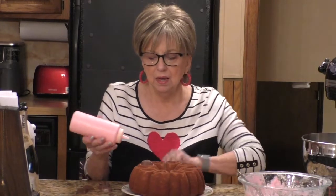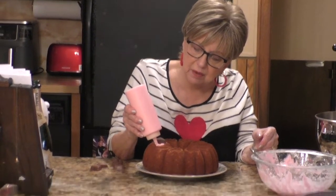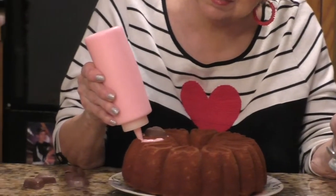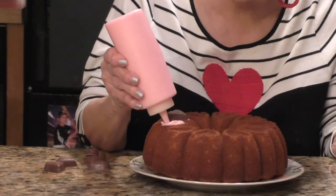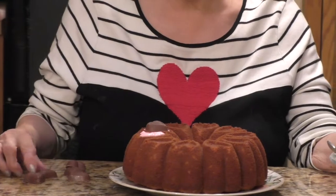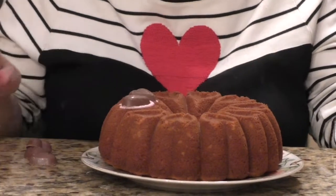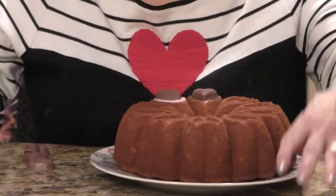So I'm going to take my icing and fill my heart with the icing. It's thin enough where it should come right out of this bottle. Yup, look at that, coming right out. I'm just putting it inside the heart, just like that. And then I'm going to take one of my little chocolate hearts and place it right down in there. Let me do a couple.